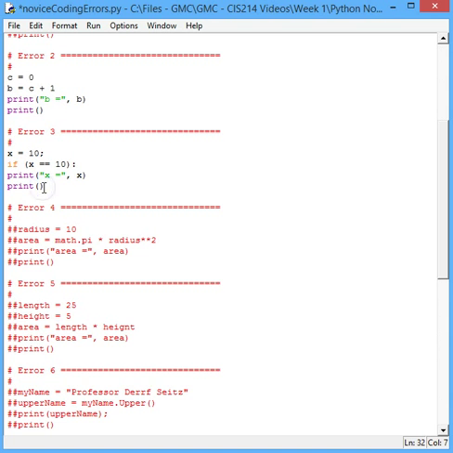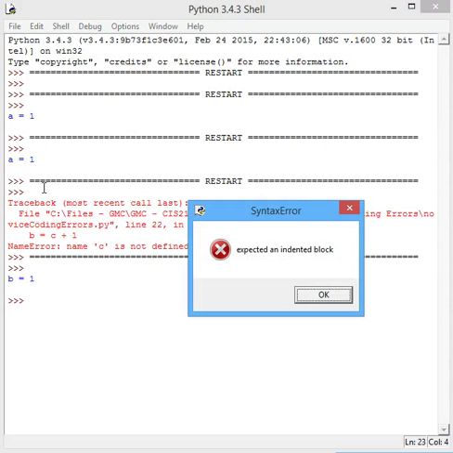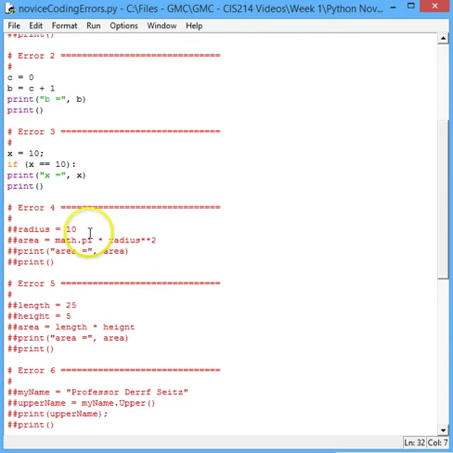Let's go ahead and run this. First we'll save it and then run it. Expected an indented block. In Python, blocks of code do not have braces around them. They're indicated by being indented.